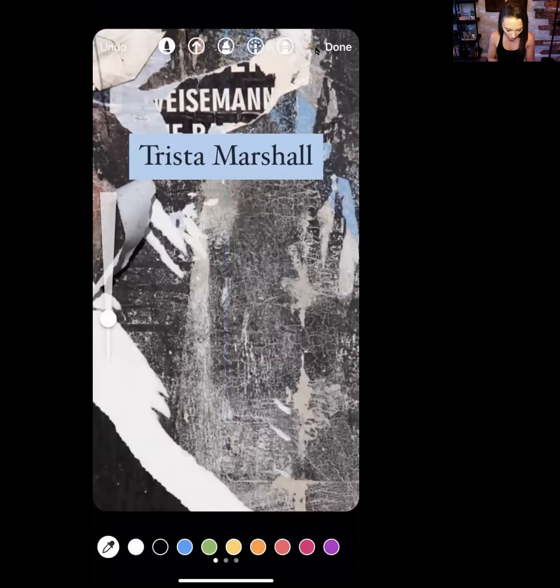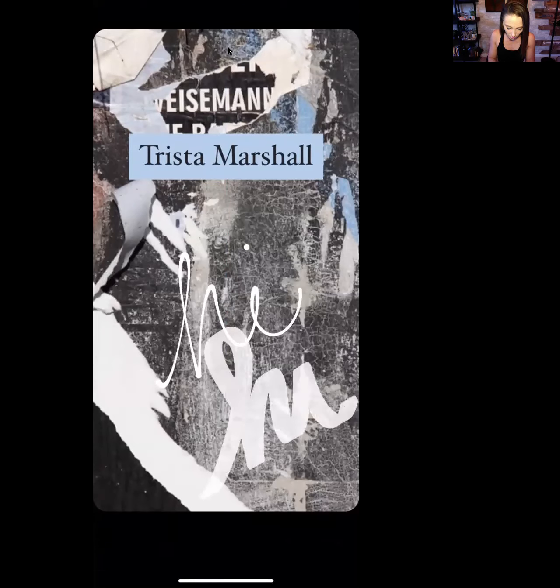So we're going to click on that, and we're just going to go with white, and we're going to say hi. So you can change the size over here on the side, just by going up and down like that. The up top here is how you change the tip. So this is just a regular normal tip.